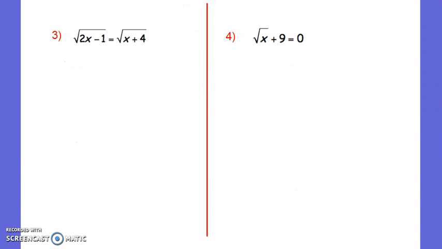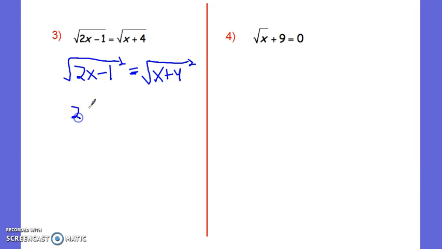So let's go ahead and take that same approach to these two problems. Now these two have a slight twist to them. The one on the left, we've got multiple square roots going on. The nice part is that each of those square roots is essentially isolated by itself. So if I start off right away saying, hey, 2x minus 1 squared, and the square root of x plus 4 squared, then we can right away just cancel those roots. All that happens is the roots disappear, and then we just solve from there.